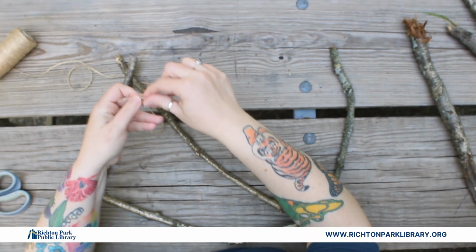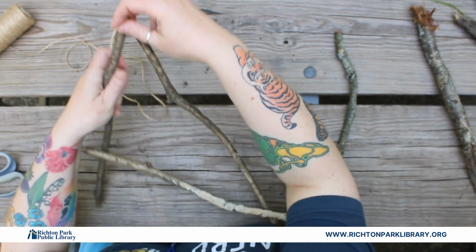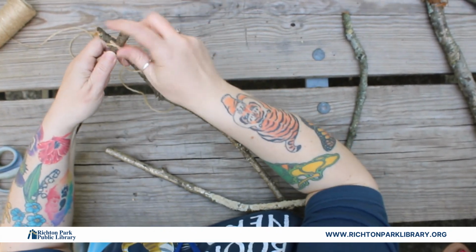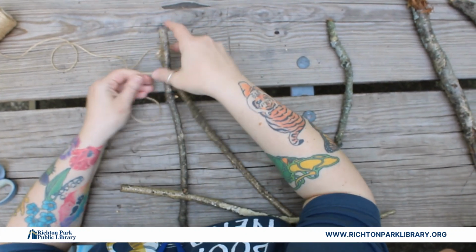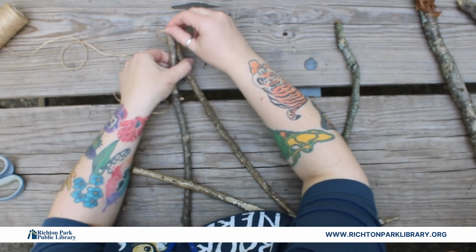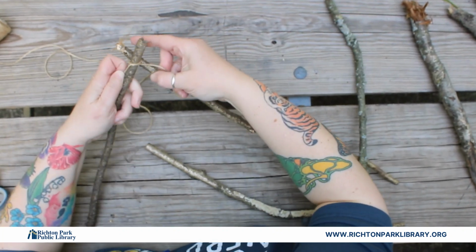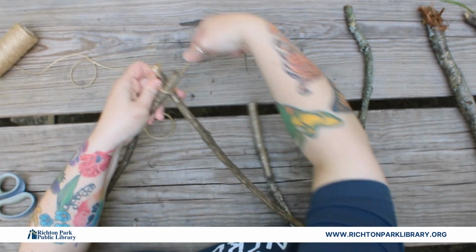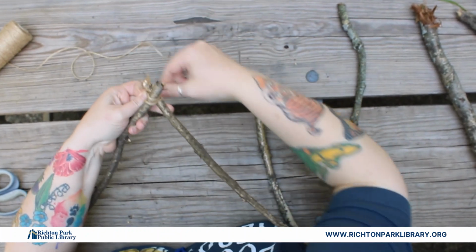I'm going to take this and start to tie a knot so that I can loop it over both sticks. There we go. Ever have a day? It's definitely one of those. All right. And I'm going to pull those kind of tight, and then I'm going to wind this. I could tie that in a knot if I really wanted, but I'm going to tie it over and under and over and under.